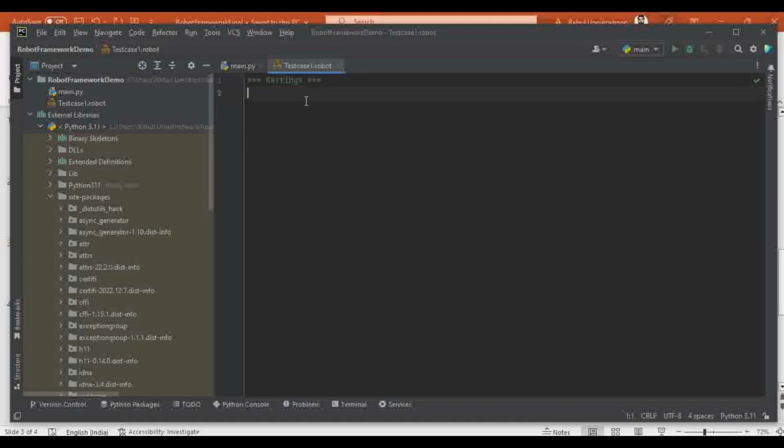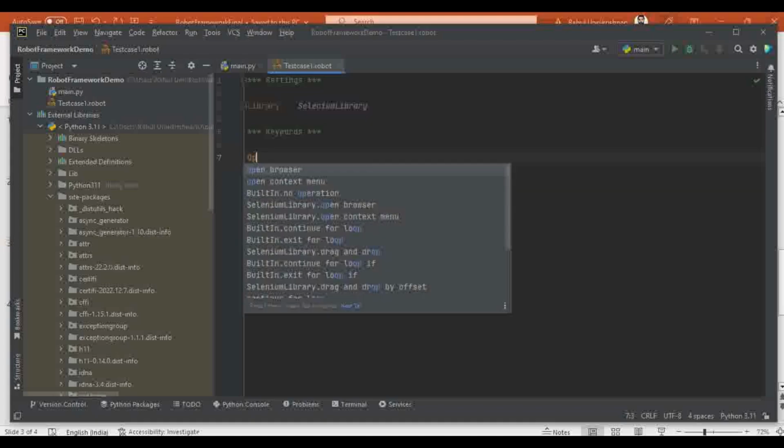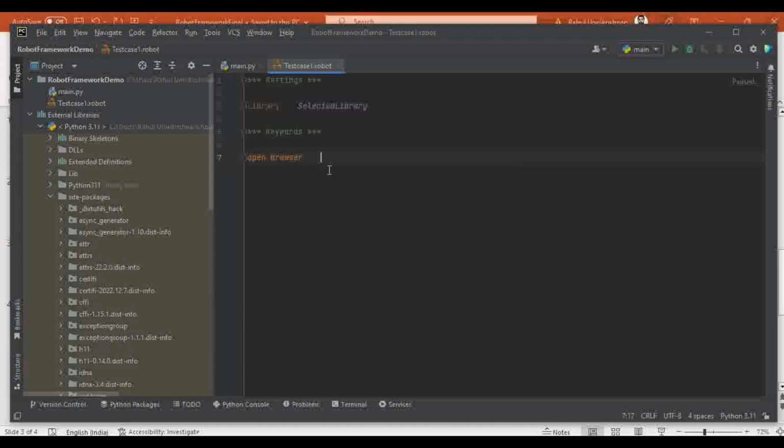So let me show you a very simple thing. Okay, so I'm going to use settings and I'm going to import a library. I'm going to use the Selenium library. Okay, then I'm going to use keyword. So just consider if you're going to do web-based automation, what is the first step that you have to do? You need to open up the browser, right? So if you search for OP itself, it is showing some suggestion like open browser. So this is a keyword that is provided by Robot Framework to open the browser. Okay, so instead of writing a command like driver.get URL and providing the URL, some meaningful keywords are there like open browser. Okay, so using this open browser, it can open up the browser window.